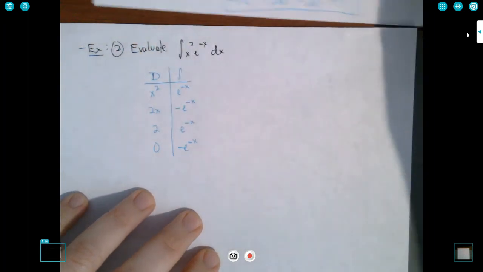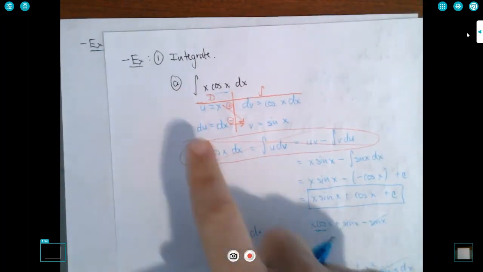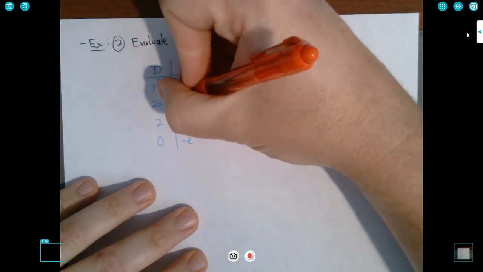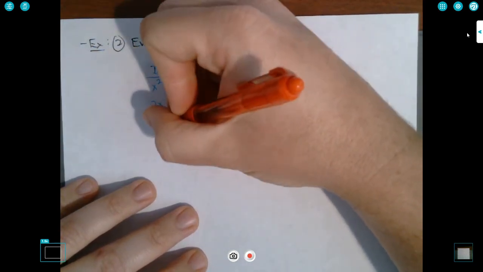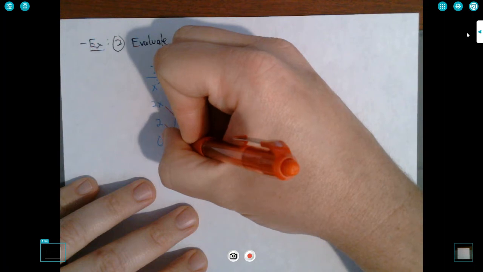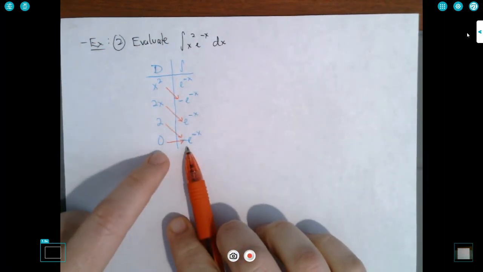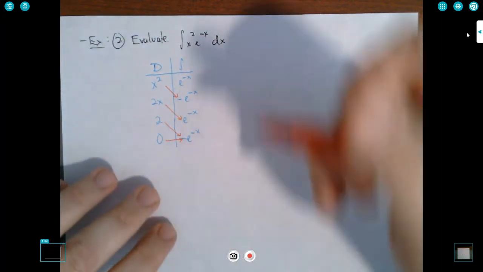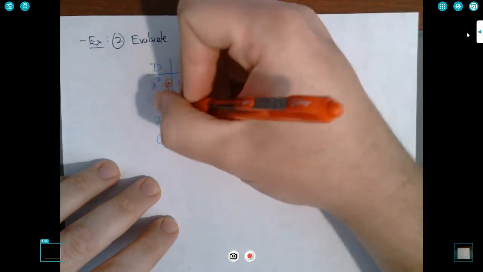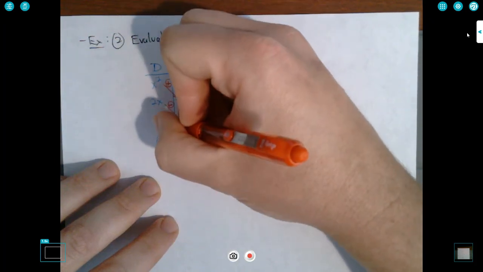Well, you do the same thing that we did here. You draw diagonal arrows until you get to the bottom row, and then you draw a horizontal arrow. So I'm going to do this times that, this times that, this times that, and then I'm going to integrate this times that. But of course, since it's multiplying by 0, it's not going to add anything. Now the signs here alternate. Here you're going to keep this sign, here you're going to negate it, here you're going to keep the sign, and then here you would negate it.